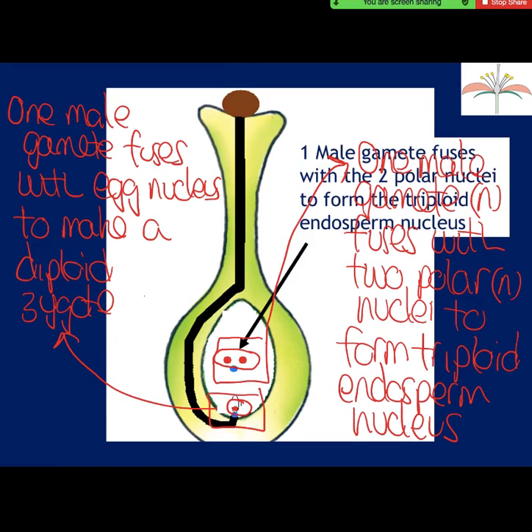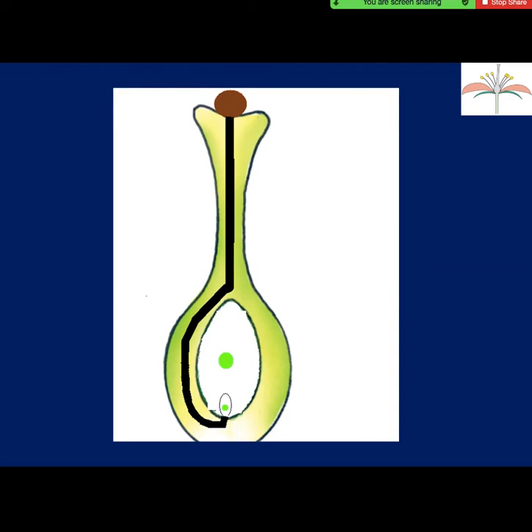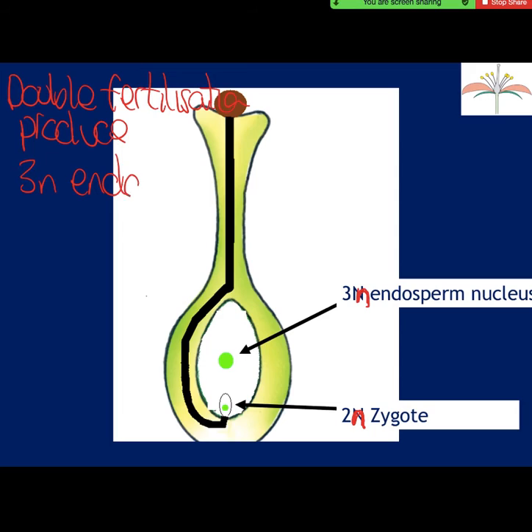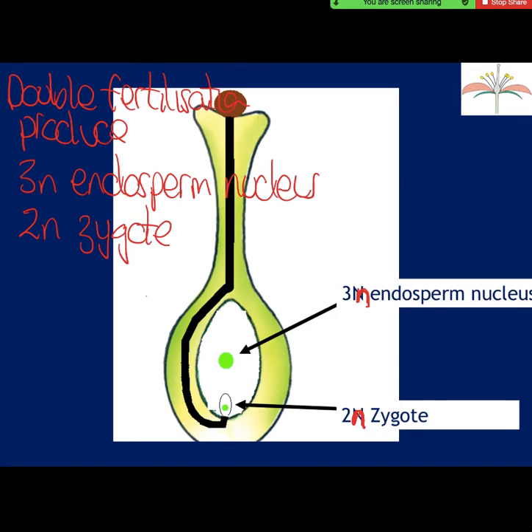Okay, so the last bit of this, we've just done this part, is this picture. What we have now in terms of our picture is our endosperm nucleus, so 3n is triploid, that should be a small n, apologies, and we have a diploid zygote down here, and this is the end of the double fertilization. So the double fertilization produces your triploid endosperm nucleus, and it produces a diploid zygote. So food store for your developing embryo, and the developing embryo.